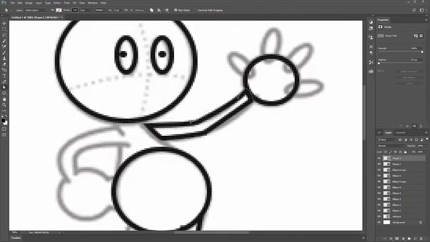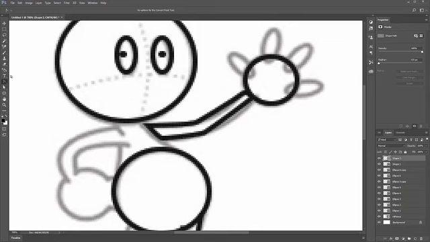Put it here, and here I'm going to fix it this way, and here I'm going to convert it to an arc shape like this.